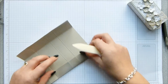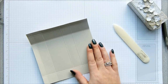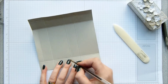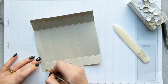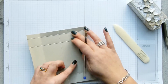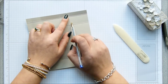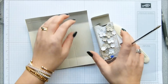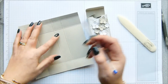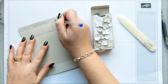Okay, let me finish off scoring these lines, then I'm going to show you the parts to cut. I should grab a pen because that will be easier. So we're going to cut straight up these lines here, but we're going to take off that section, and when it closes round, this one on the far right hand side, or the opposite side to there, is actually going to be that, because the seam is here at the back and you want it to close from the back forwards. So you need to get rid of that one, all of those along the top.